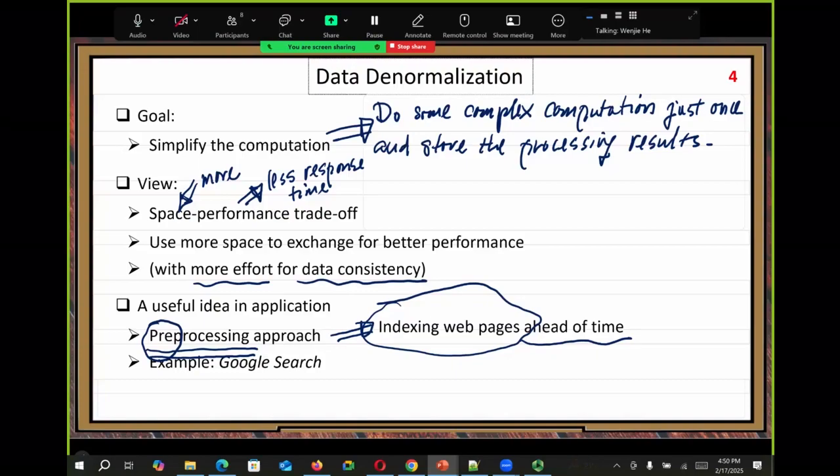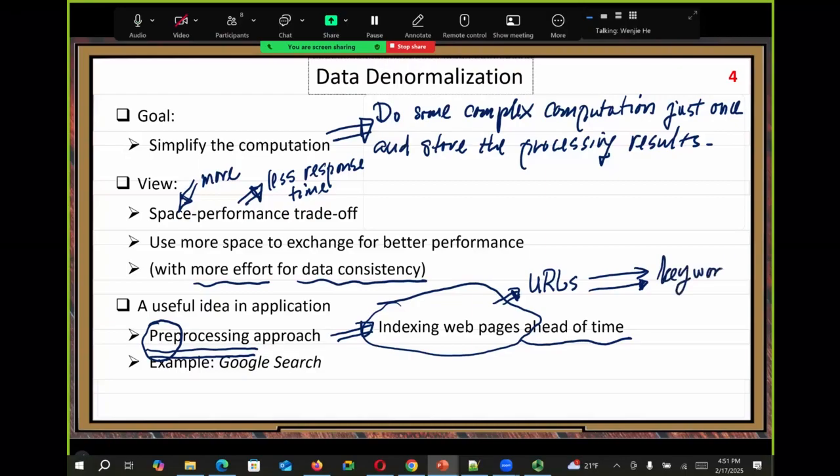So I will explain that. Basically, it's the mapping. For web pages, we use URLs, right? So URLs represent web pages. But URLs should map to keywords, right?